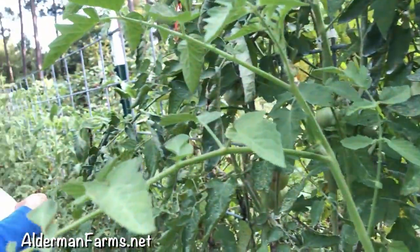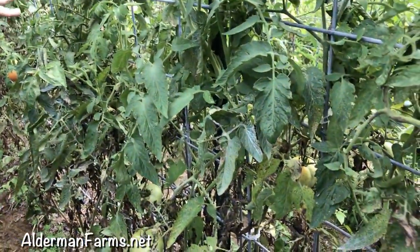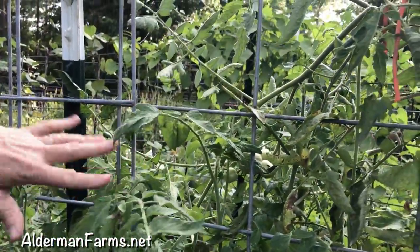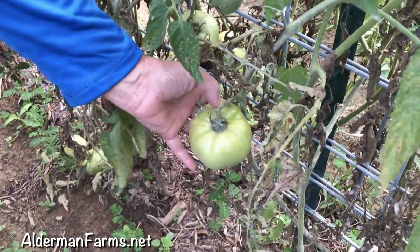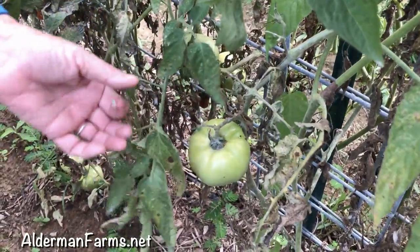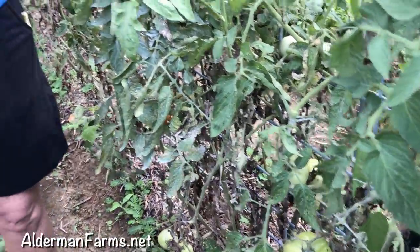So, all right, now this one right here is the Homestead tomato. Now you see, this is a determinate tomato, so it's a determined height. And look how pretty. That's a nice sized tomato. If I can get it before the stink bugs, and see the stink bug or whatever kind of bug that is. It's dead now. Smell your finger. No, you smell it. No.